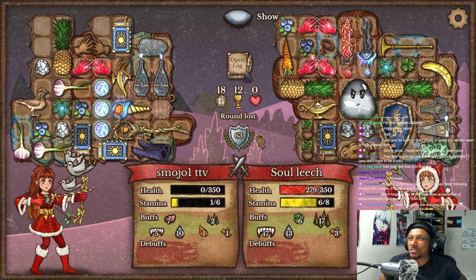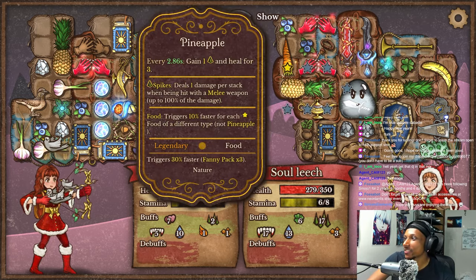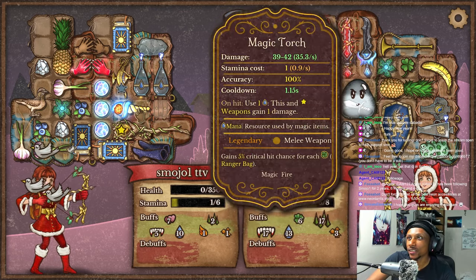I'll take that L. I'm so happy. I won in my heart. Okay. I won in my heart. That's all that matters, right? That's all that matters. I won in my heart. That was still pretty damn good though.